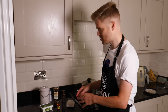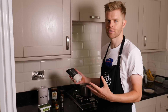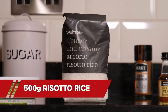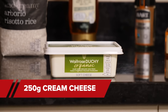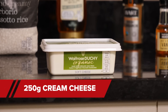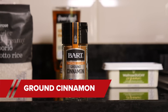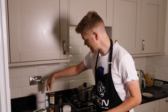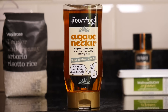These are the ingredients for the recipe. First up, rice — you should typically use a pudding-style rice or risotto-type grain; you can use sushi rice as well. I've got 500 grams of arborio risotto rice, 250 grams of soft cream cheese just as it is in the tub, some vanilla extract, some ground cinnamon, some sugar, and some agave nectar to sweeten it. You could also use honey if you wanted to.